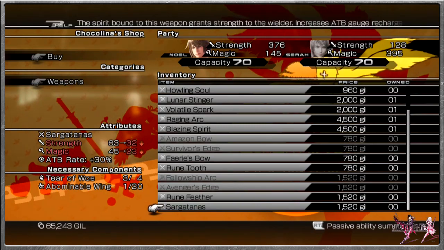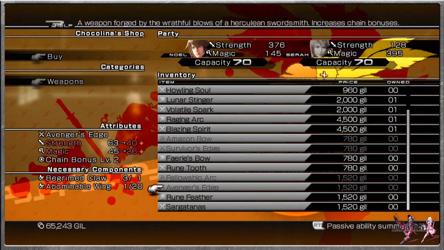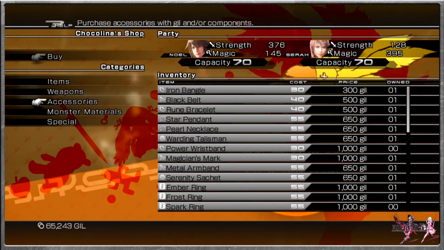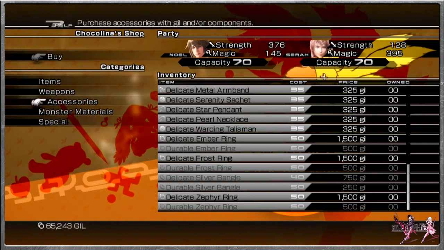Of course, the first place to always go, and we can't get anything that's ridiculously good. But I'm pretty sure I really should actually switch to some of these weapons with abilities on them, like ATB rate. Increases ATB gauge recharge rate is pretty nice. I mean, they might even look different. The different weapons might look better. But apart from that, anything interesting? Lots of stuff there.